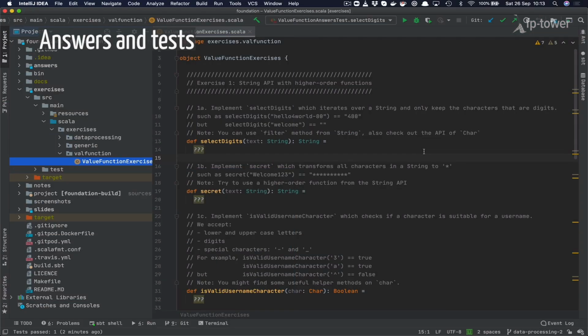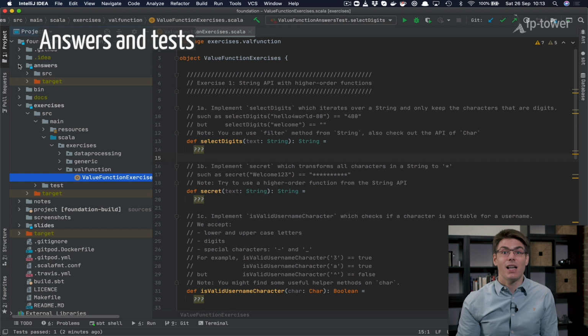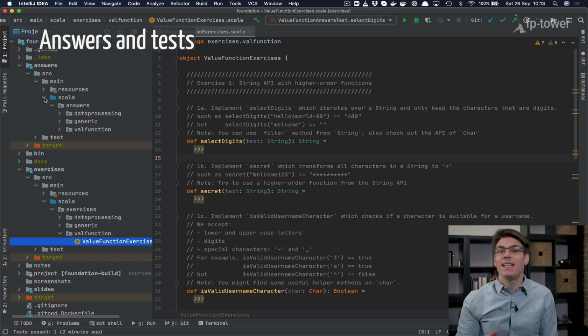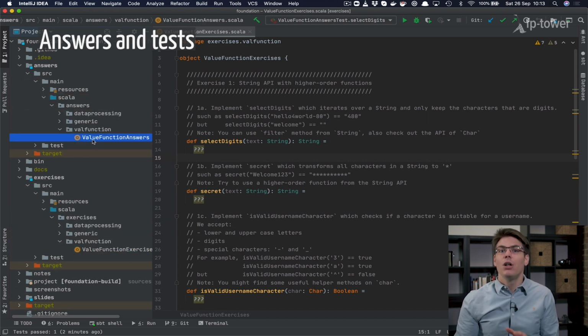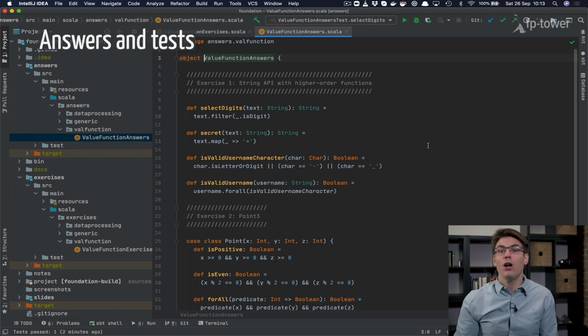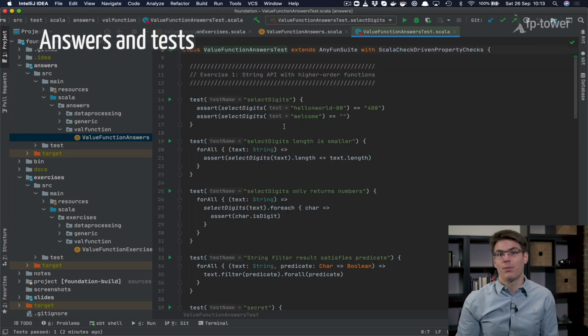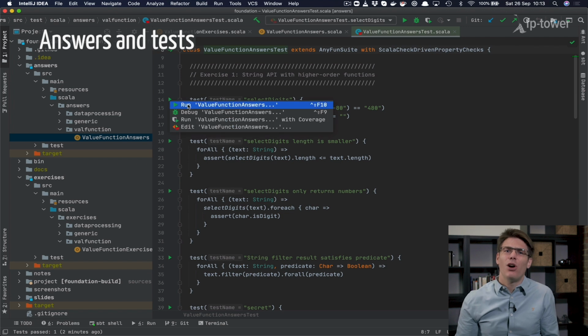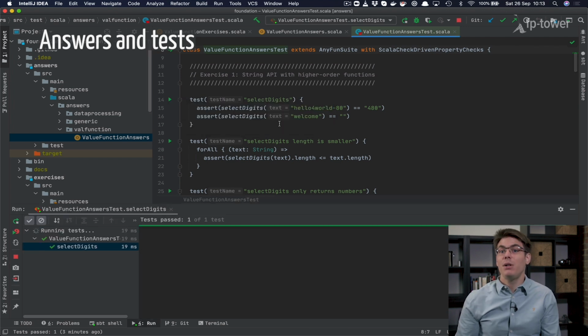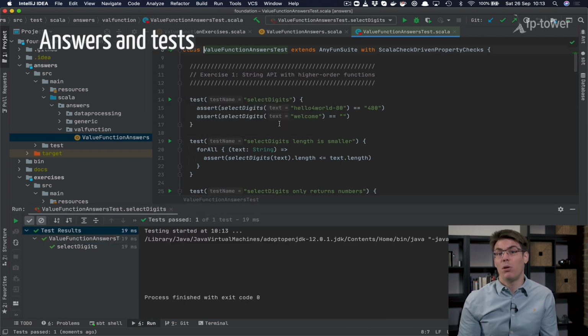So how will it work? Each exercise has answers and tests that go with them. So if at any point you're unsure how to complete an exercise, you can always check the solution. But answers alone are not enough. There is often more than one way to solve a problem, and your approach may well be as good as mine. I believe the real opportunity to learn isn't in the solution, but rather all the steps taken to get there.